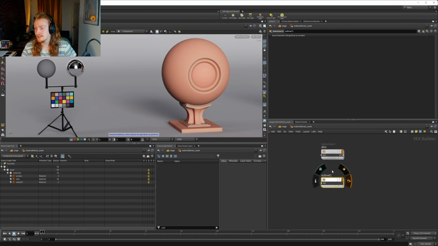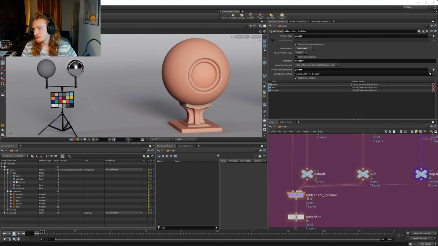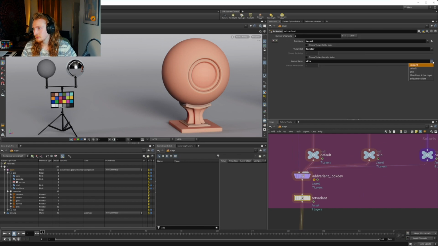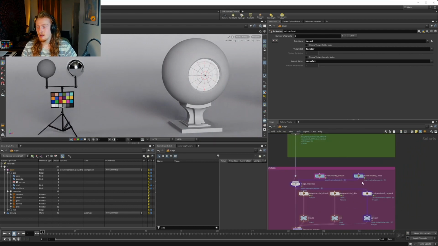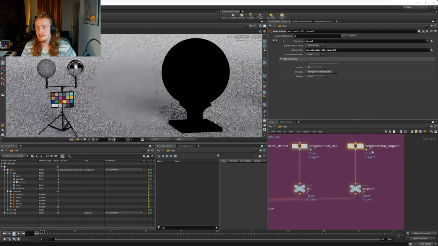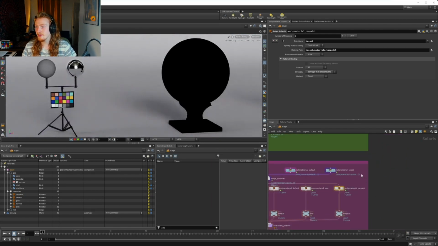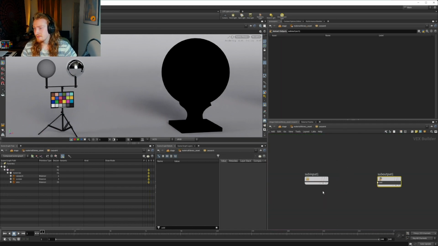So I just put down a standard subnet, and then we have to mark it for export. We'll call this car paint, as that is the shader we are going to be doing. So let's change our variant here to car paint, so we can visualize it. Now, obviously, we've got a different material assigned at the moment, so we want to assign our car paint material. Now, this won't actually display anything as of yet. As you can see, it goes black because we've got nothing in there. So let's dive back into that material library where we're building it, and let's have a look.